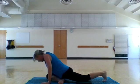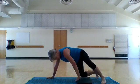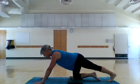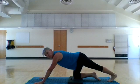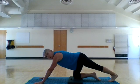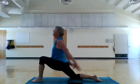Pushing off. And switch, extend the left foot, toes curled under. Square the hips, hands are forward of your shoulders. You're pushing the weight into the heel as well as into the palms of your hands. Draw the left foot forward. Try not to drag the foot. Place it forward. Lift.